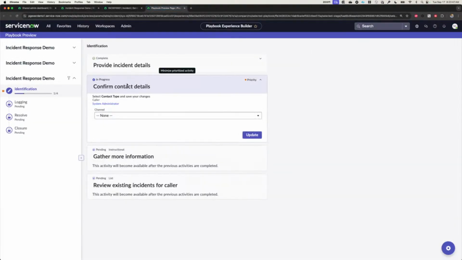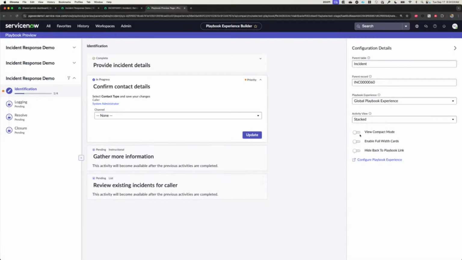So you can see here, this is the UI that end users would see when they're interacting with their playbook. Jason was saying that we can embed Playbook Experience in any different ServiceNow experience. Playbook Experience is supported in Workspace. It's supported in mobile experiences. It's supported in service portal experiences. That's the power of playbooks. You can put this component anywhere on the platform and give your end users the alternative UI to go through and really step through this sequenced workflow.